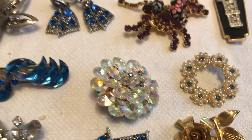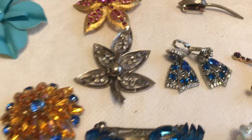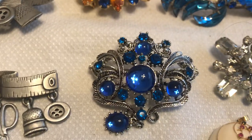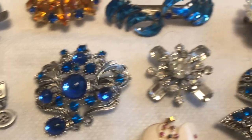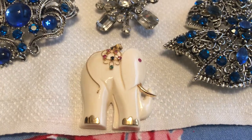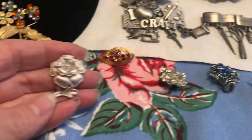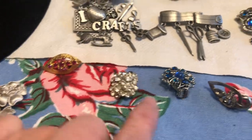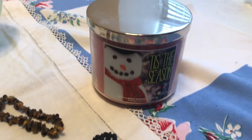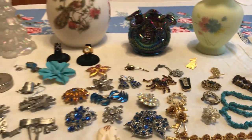Here's some pretty blue earrings and they match this beautiful brooch — a delicate pearl brooch. Here's a nice iridescent aurora borealis bead piece. Here's a little silver brooch, there's another one, here's another blue one — so she could have worn the earrings with both. Here's another rhinestone brooch. We have this little Asian elephant. These are the poor little orphaned earrings — they'll go into a crafting bag at my garage sale.